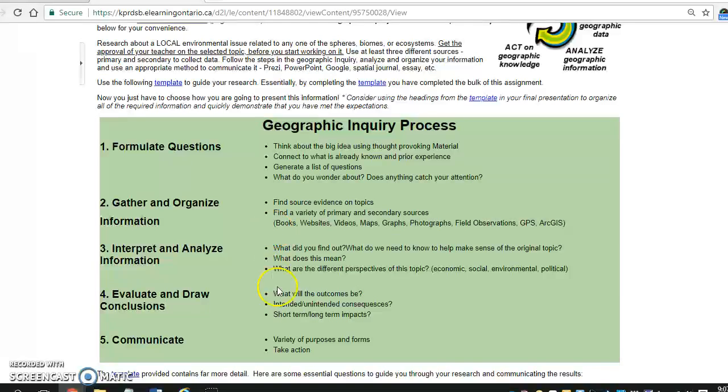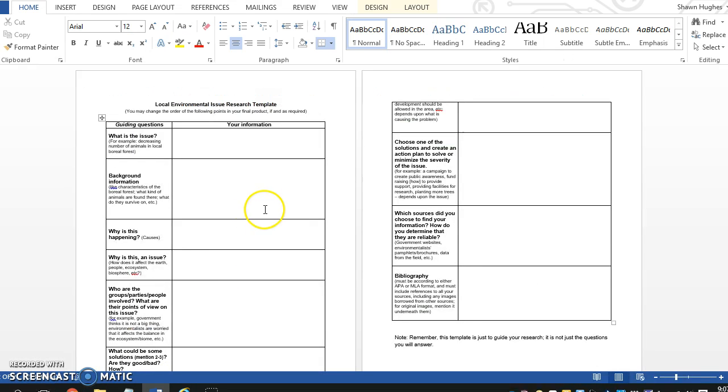Okay? By clicking on the template, you pull it up. By completing this template, you have now completed really the bulk of the project, if you've completed this template thoroughly. So you can actually use these headings within the template for your presentation in order to make sure that you've included everything in there that you need to. Everything from what is the issue to the background information, why is this an issue, who are the stakeholders involved, what sources of information did you use, and then of course always citing all of your sources as you would do for any project or any assignment.